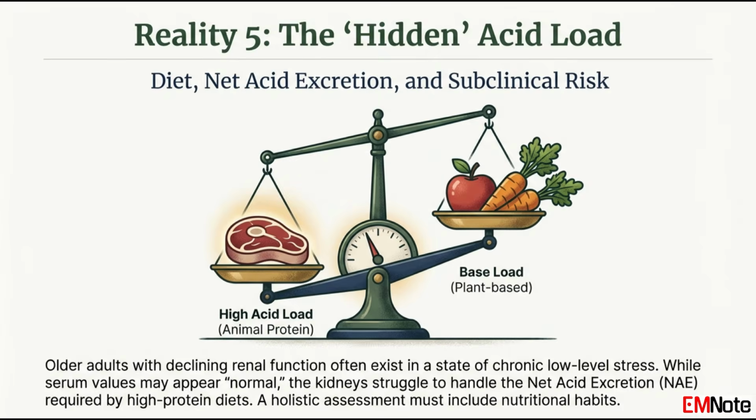We've hit medications, we've hit fluids, demographics. What about lifestyle? Does diet play a role in all this? Oh, absolutely. The dietary acid load is a major and often overlooked factor. And what kind of diet constitutes a high acid load? It's typically diets that are very high in animal protein and at the same time low in fruits and vegetables. This creates a really significant metabolic burden on the kidneys. Who is the most vulnerable to this kind of dietary stress? It's often older adults who also have that age-related decline in renal function.